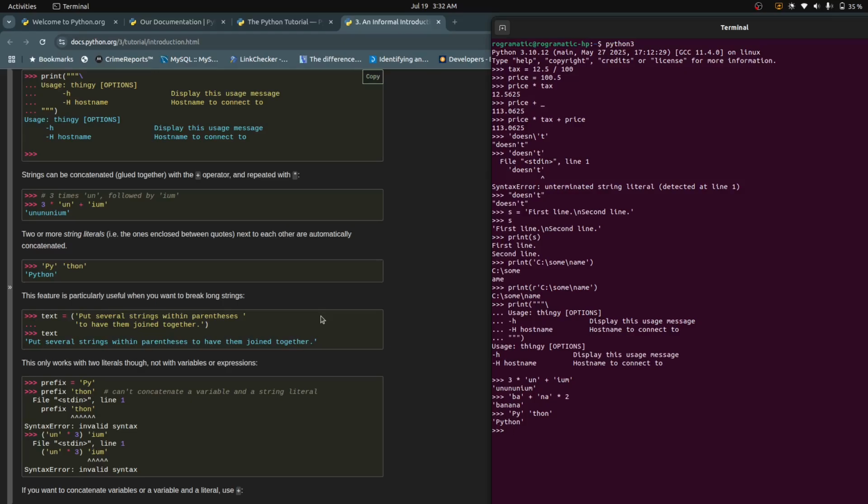This feature is particularly useful when you want to break long strings. So we want to say text is equal to, put several strings within parentheses.